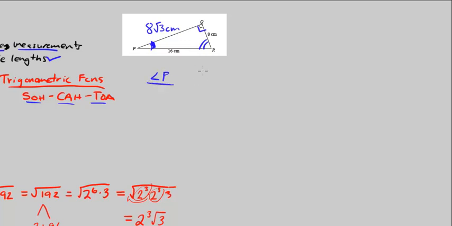So let's solve that. We know sine of angle P is equal to the opposite side over the hypotenuse. The opposite side is 8. The hypotenuse is 16, right? So we know sine of angle P is 8 over 16, or 1/2. 8 divided by 16 is 0.5, okay? Now, once we have sine of our angle is equal to 0.5, what do we do next?